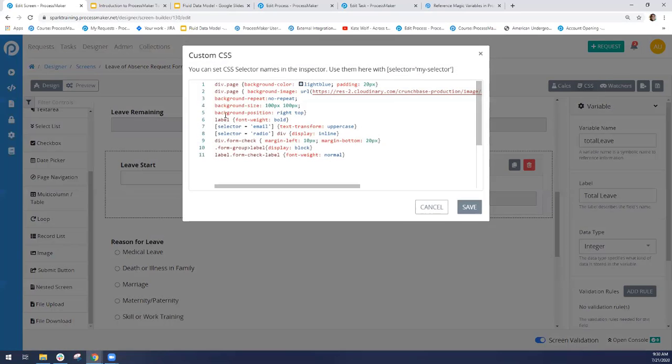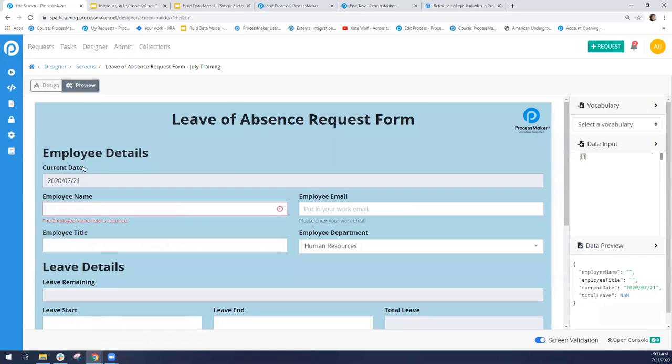Now if I go back into the design, you can see here I'm using this label. And what I'm doing is I'm bolding all of the labels in the form. So normally they're of normal font weight, which is not bolded or italicized. In this case, if I prefer the labels of each control to be bolded, I can do that using CSS like so. So I'm just saying that every label of every control is going to be bolded. So if we actually look here in the preview, we can see that all of these are now bold where they used to be normal before.